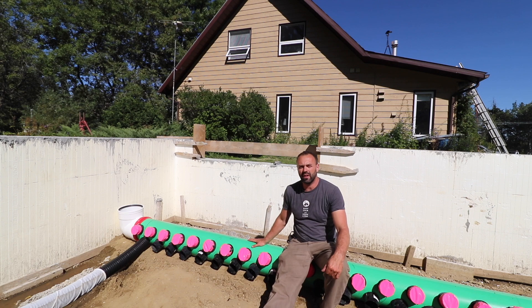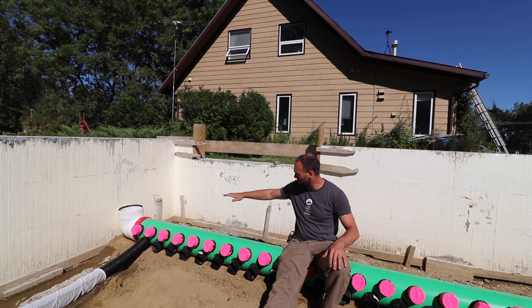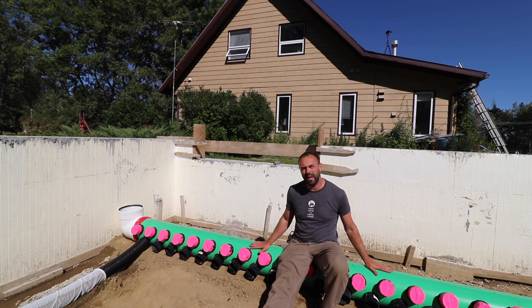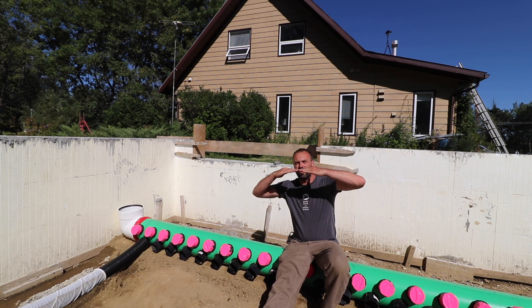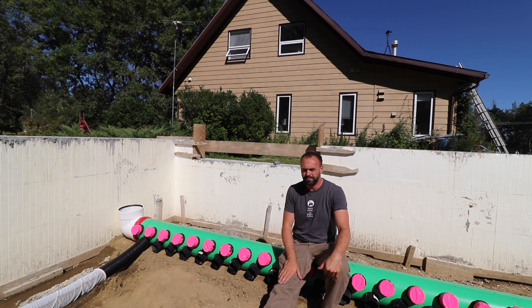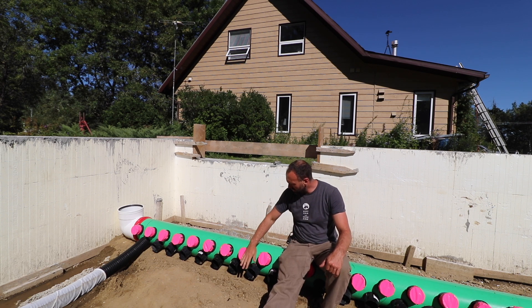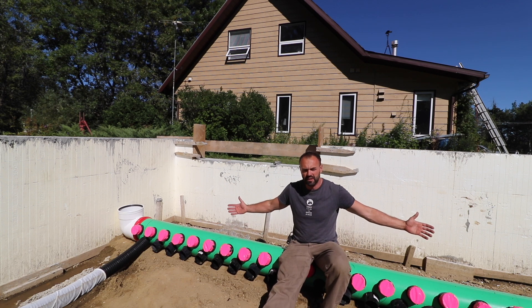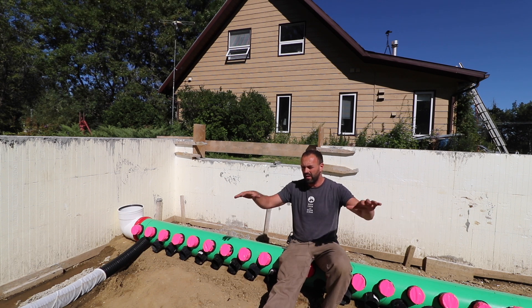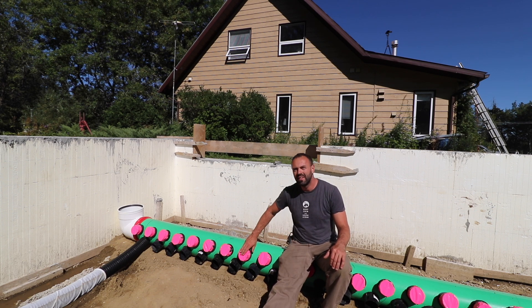This manifold is now ready to go. The boys leveled both sides — I care mostly about the level from side to side because this pipe is flat and there's going to be a lot of mass on top of it. Pipes are generally quite strong, but it's important to support underneath so you don't end up with bending forces cracking the pipe. They leveled it out and tamped it with a hand tamper. All the pipes are open, and we're going to run all the pipes and connect the bottom tier so that when the excavator comes, we can fill the greenhouse on that first tier.